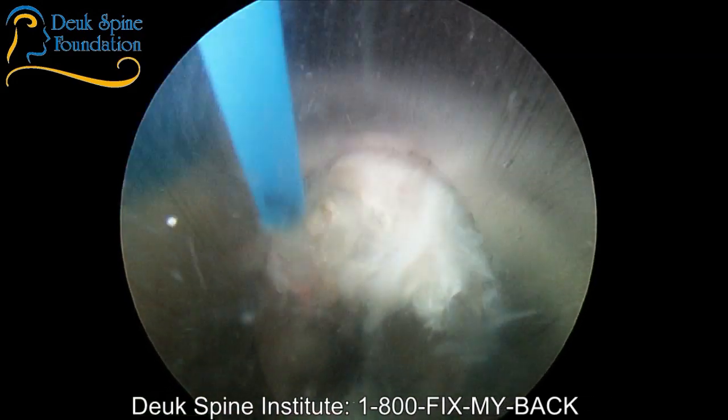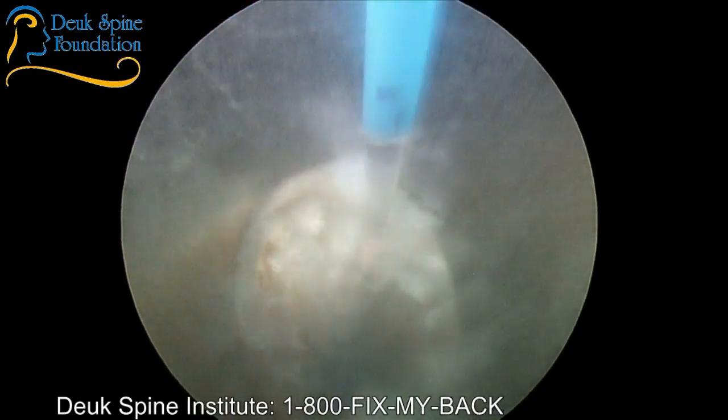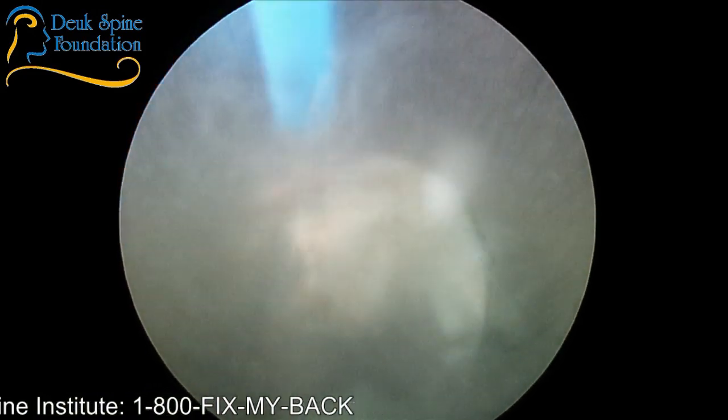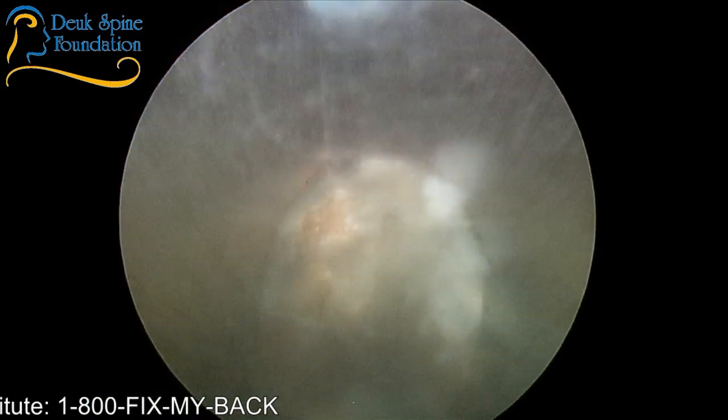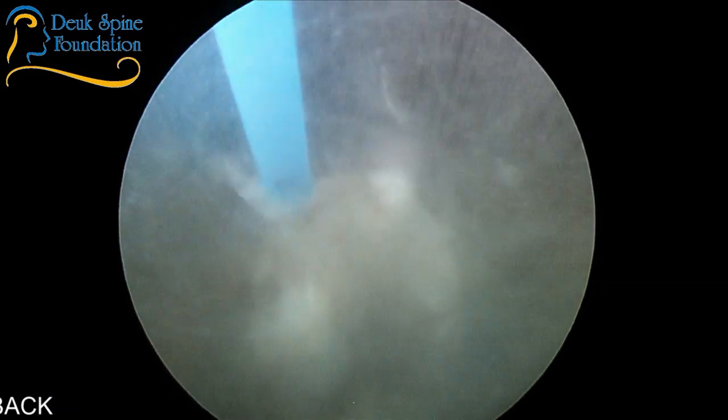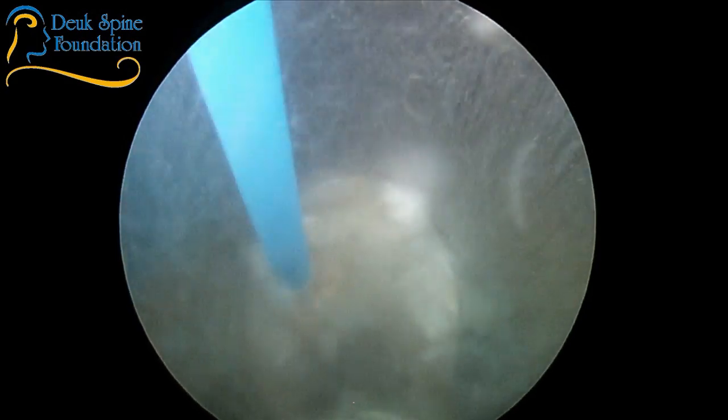Many times there's granulation tissue, by the way. That's the pink color. I was telling this patient about this before surgery. I said, the disc is definitely a source of pain, and the pain comes from the annulus fibrosus. It comes from the walls of the tear, on the side where there's granulation tissue growing in from chronic inflammation.